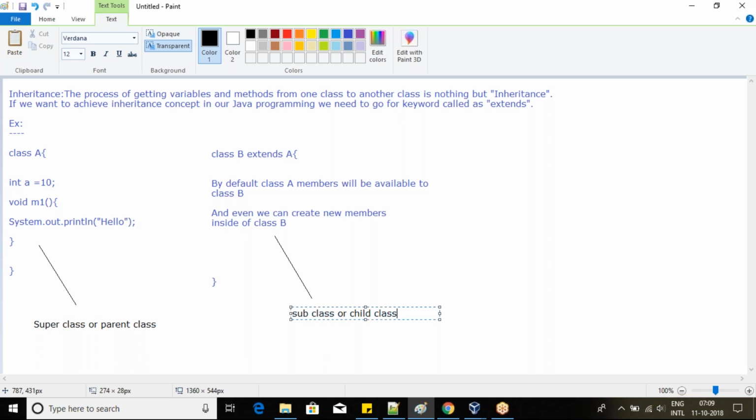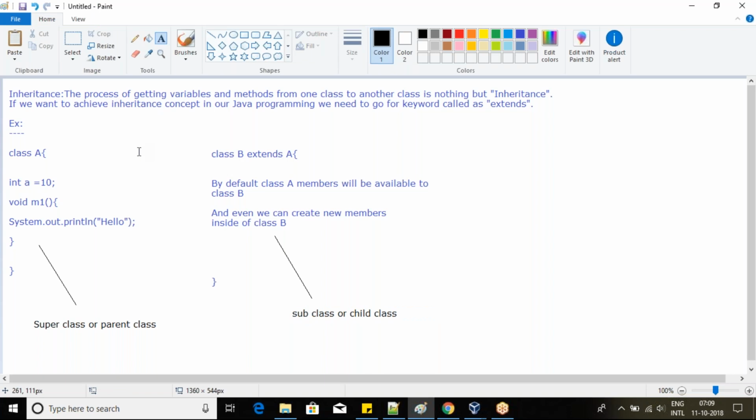Even we can define this definition in n number of ways. The process of getting variables and methods from superclass to subclass is also called inheritance. You can define it in n number of simplified ways. So this is what exactly inheritance is.